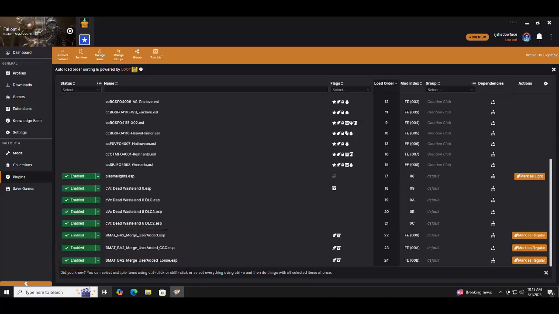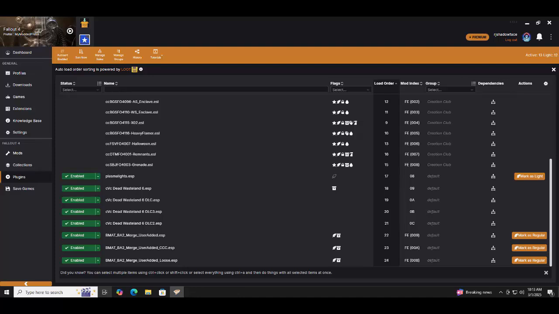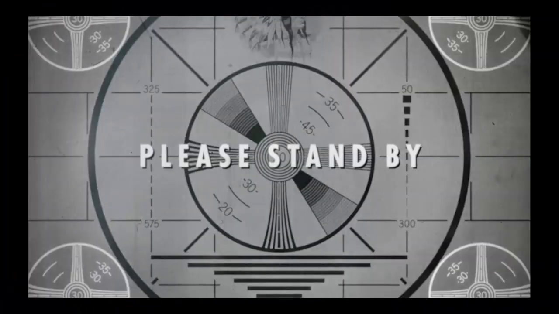If you have skipped the explanation, I try to explain the load order and mod file conflicts and overwrites in one of the previous sections. Having said that, here is a quick example where I will try and explain how you should go about reordering the new mod plugins. In this example, if mod 1 and mod 2 are merged by BMAT, then you need to make sure that BMAT's plugin for that merge is positioned in the load order before mod 3. That is it. You have successfully done your first BA2 files merge. Now you are ready to play Fallout 4 again.